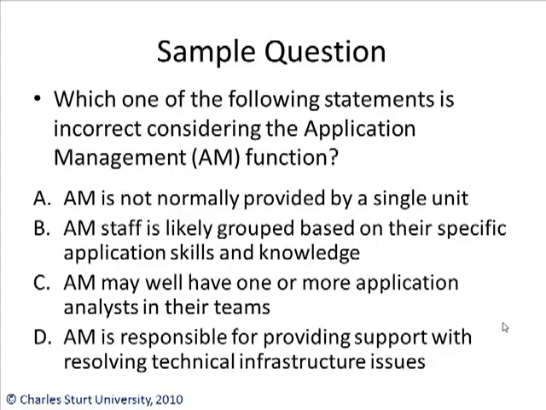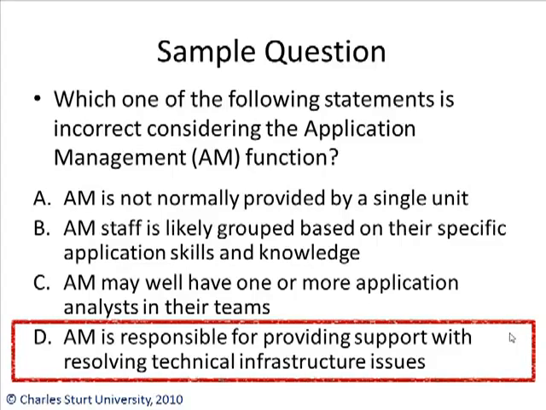Did you pick the right answer? I think you did okay. Of course, the answer is answer D. Why answer D? Because answer D talks about the technical infrastructure issues, and of course that's technical management that should really support those issues. Application management looks after the applications, and technical management looks after the technical infrastructure. On purpose, I'm making it black and white here. It's not always that black and white in the real environment.